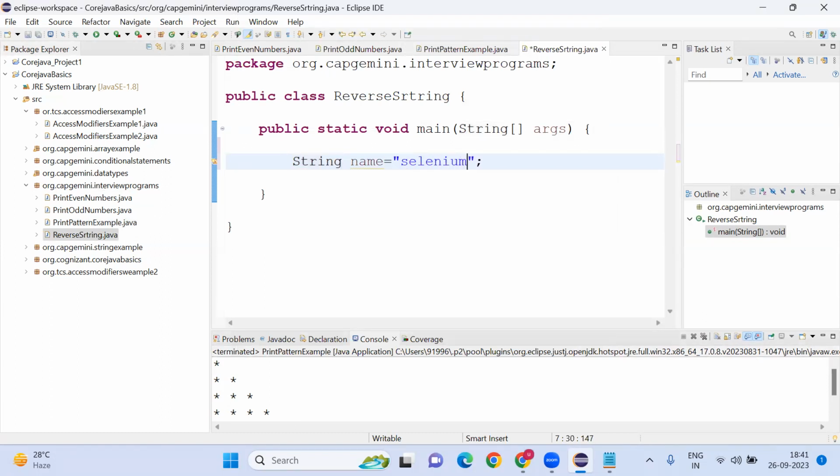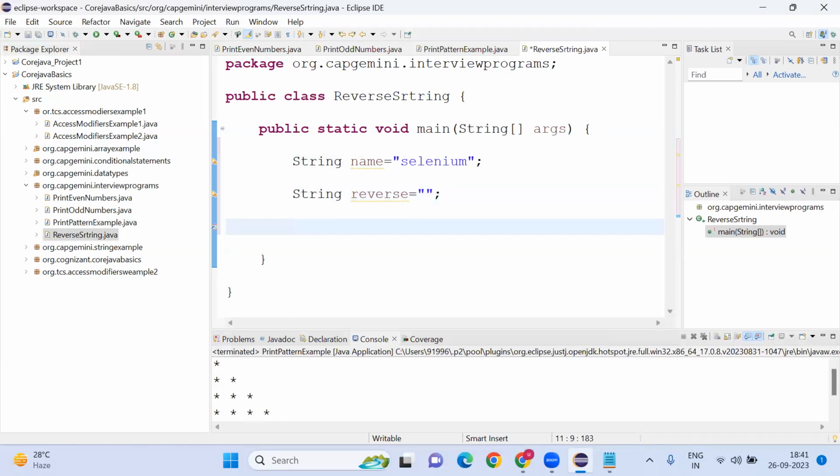We have predefined methods as well for reversing, but they will ask you not to use predefined methods. Try to use any logic. Then we can define another variable, reverse, equal to empty.